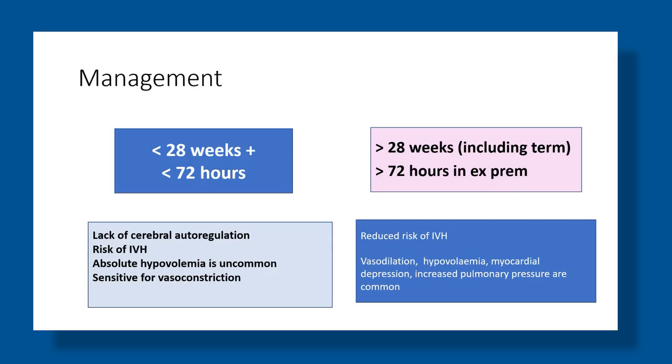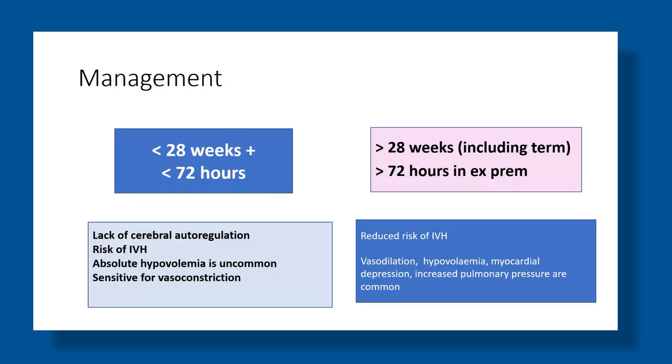This demarcation is because of the extreme fragile nature of the extreme preterm baby in the first 3 days of life. We all know that these babies are the most vulnerable babies, and their vulnerability is highest during their first 3 days of life. That is the duration where they lack cerebral autoregulation, and that 72 hours is where you have the maximum risk of developing a significant IVH. You don't commonly see babies developing intraventricular hemorrhages after that.